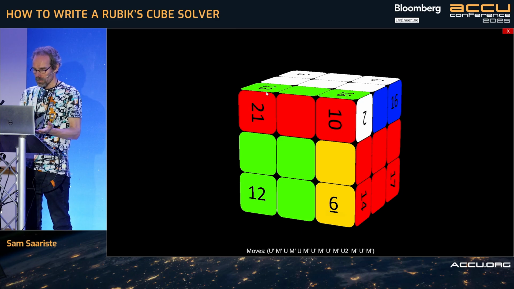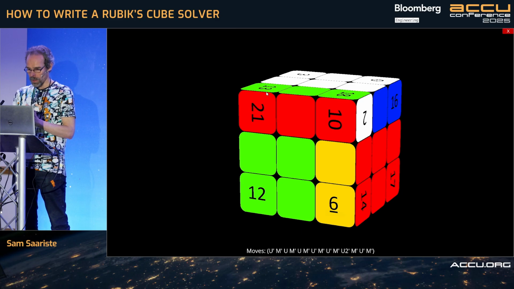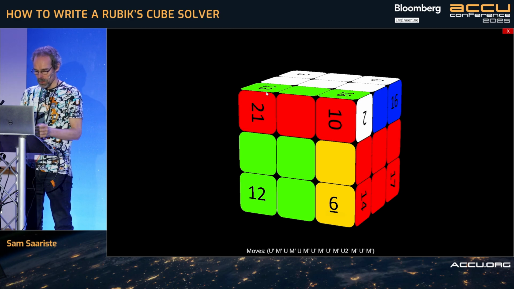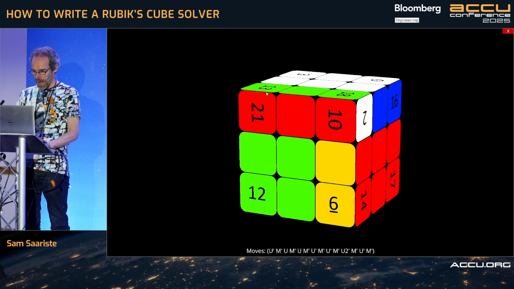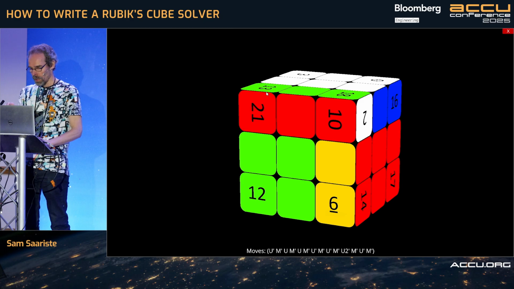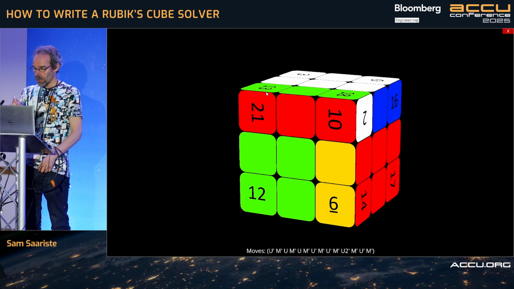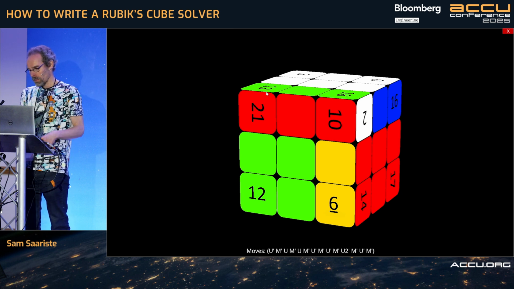And I think that turned out to be a very good decision and representation. And so we took the same approach, of course, for the edges. There are 8 corners, and every corner has 3 possible orientations. And there are 12 edge pieces, and they have 2 possible orientations. So both piece types have 24 possible states.